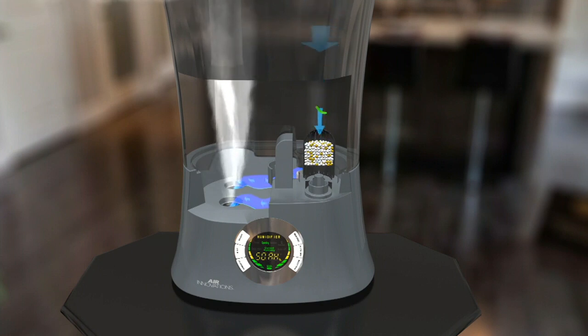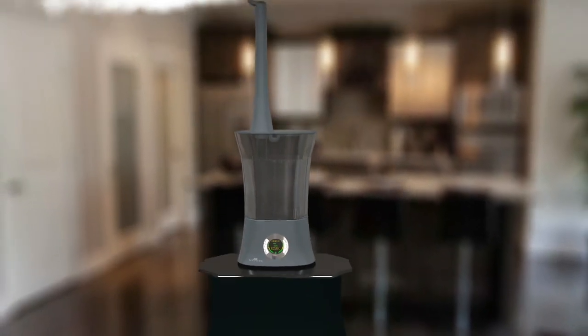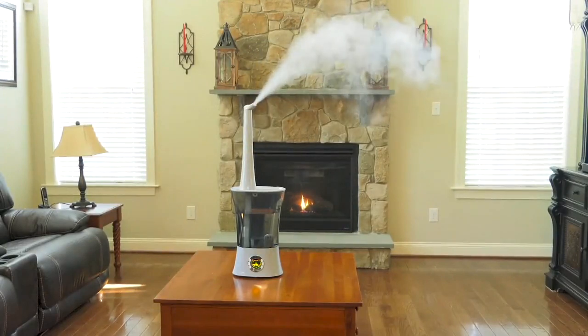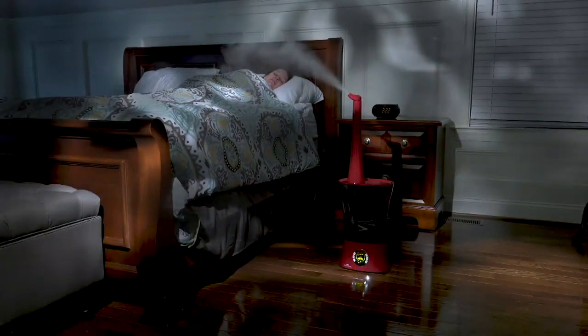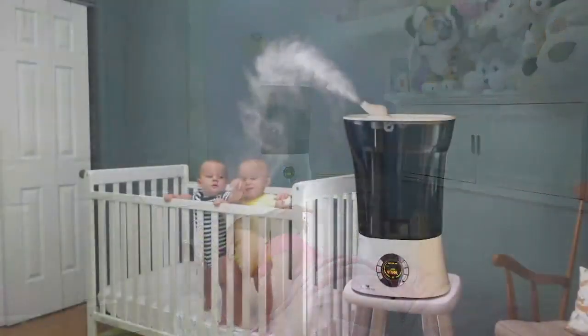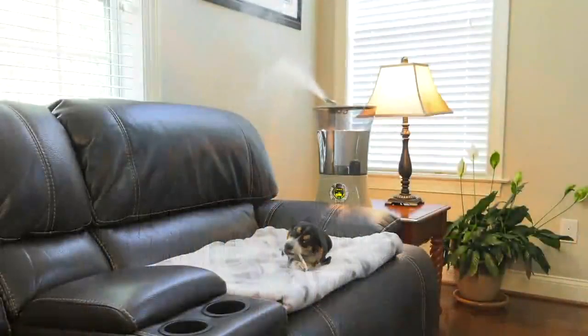Here's how it works: water goes in through the top fill, down through the permanent ceramic filter that never needs to be replaced. First time ever — the dual atomizer system. Double the atomizers means more moisture in less time, more relief. If you have a fireplace room, put one in there — but also in the bedrooms, because it's completely silent. It's going to help you sleep better at night and feel like a million bucks in the morning. Essential for the kids' rooms for the upcoming cold and flu season.